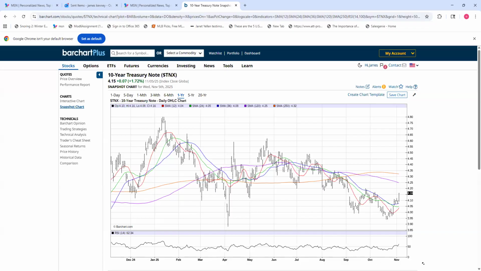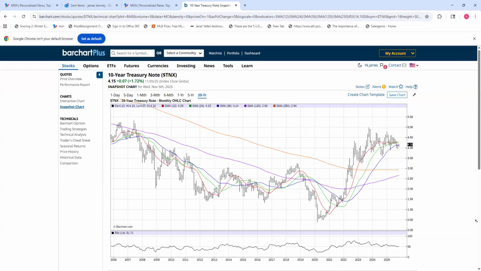Now, that's why I didn't think the rates were going to drop very much. And so far, he cut rates, and look what the 10-year note's doing. The yield is rising. It's gone from 3.95 to 4.15. That's a 20-point jump in yields after a cut. Now, I've been using the 20-year graph to give me my big picture. And here's why. There's been two times in the last couple of years where people thought rates were going to definitely drop. Well, one was when he cut 50 basis points back in September.